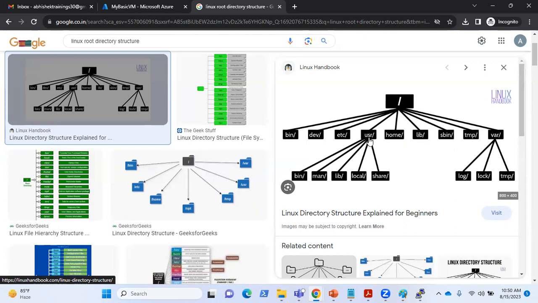So there is a user folder, and inside this also you can create different directories. After this, there is the home directory. Whatever user I associate or give access to this Linux machine, say both of you are here, Priyanka and Jiten and Rajiv. If I add you guys and give access to my virtual machine, then you will be added inside this home directory and you will have your own environment.